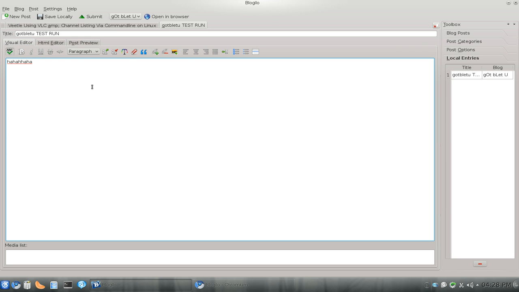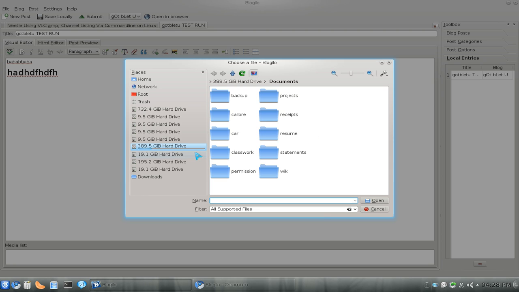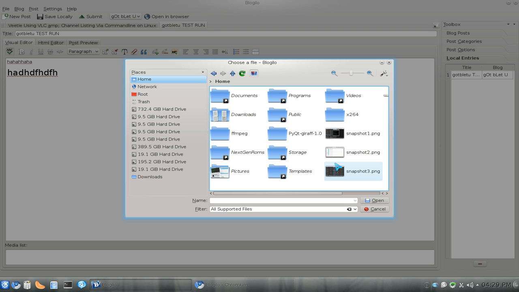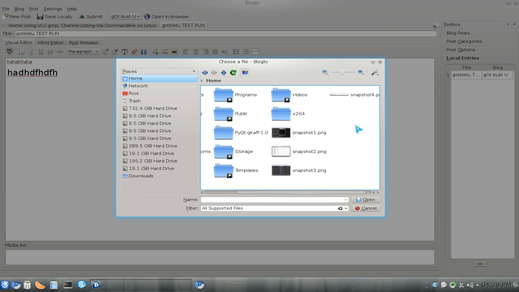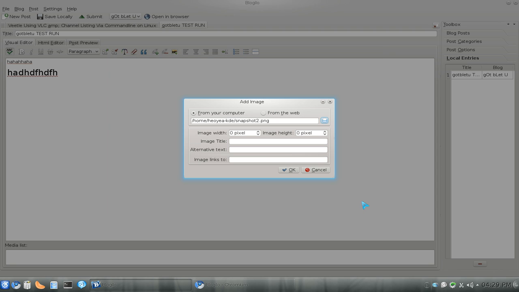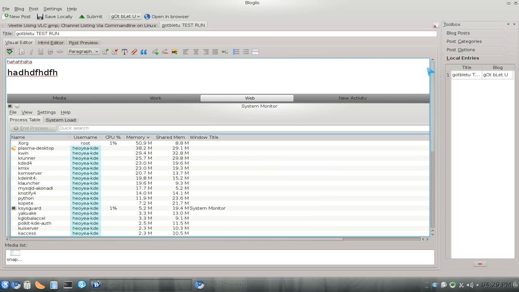I think that's about it for what you can do in here. They do have all the basic stuff, whether you want to increase the size and maybe add images. If you have images on your computer, you can do that. Let's give it an example here. Where's my pictures? Maybe that. All right, something like that, right? Open a picture.